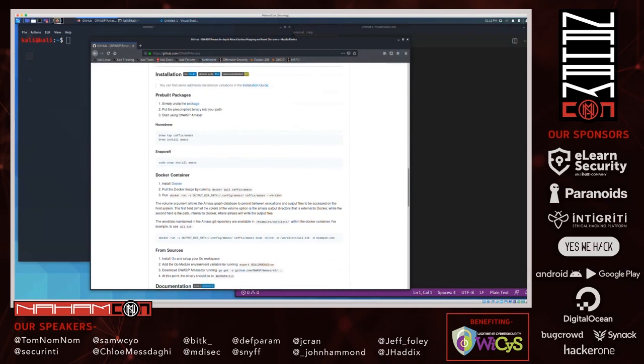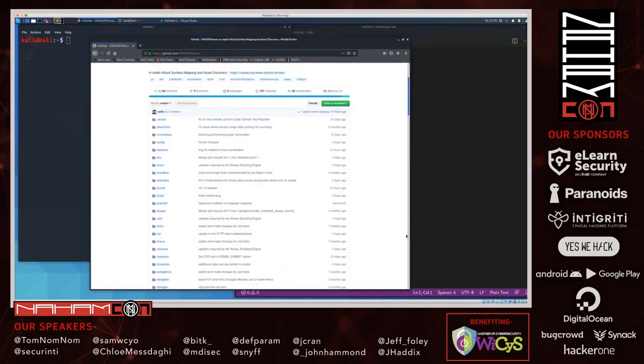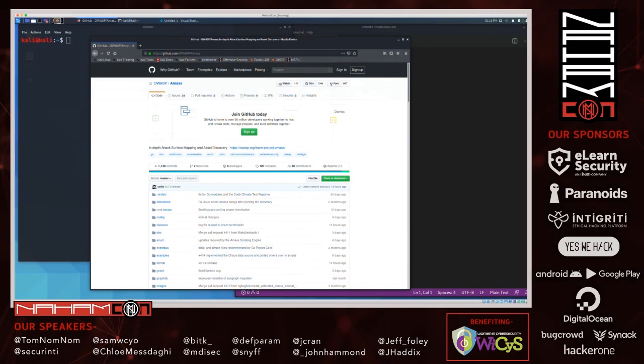But I'm not sure how much to assume people know about this already. In case you're not familiar, just like this says, this tool's focus or scope has always been to provide in-depth attack surface mapping and asset discovery. So it's to try to give you the greatest number of findings possible.